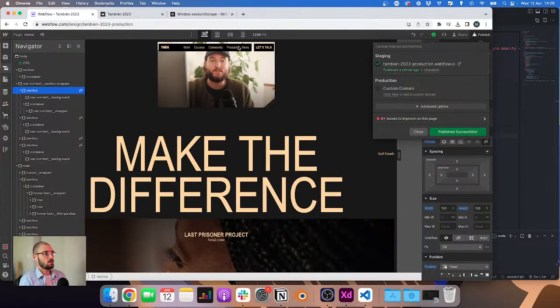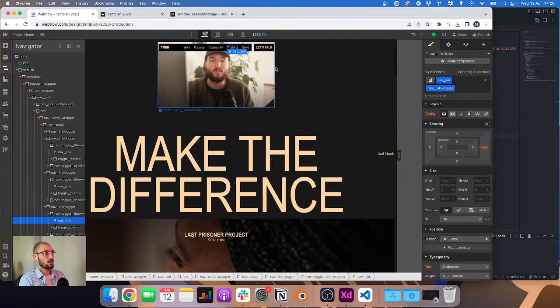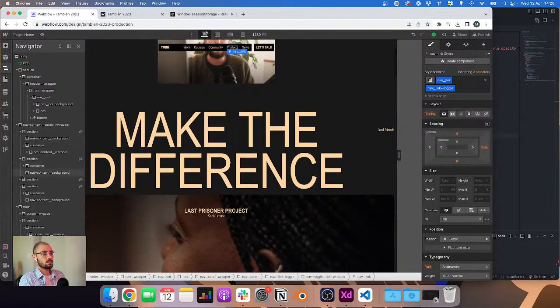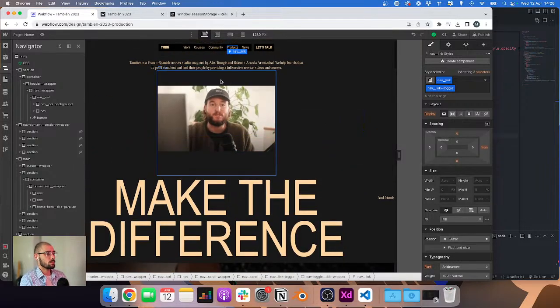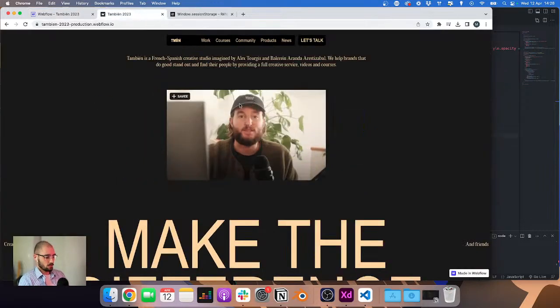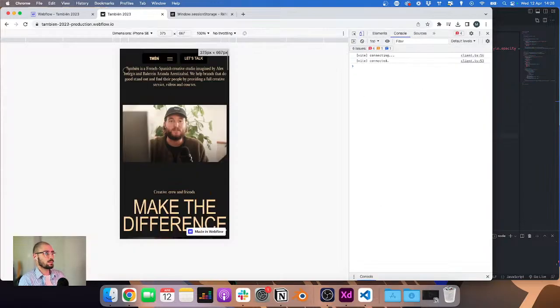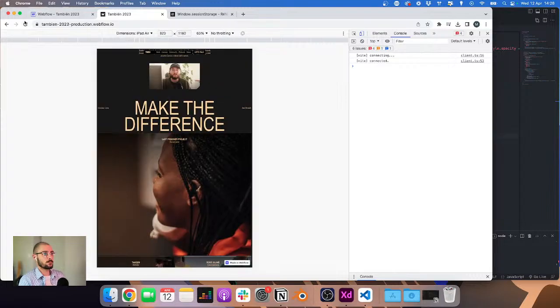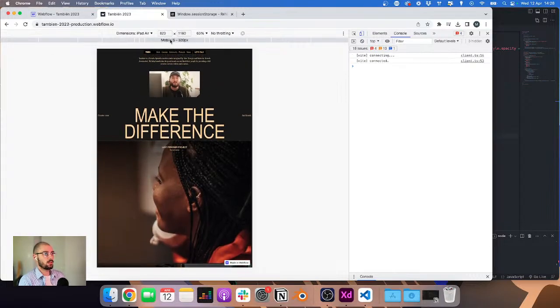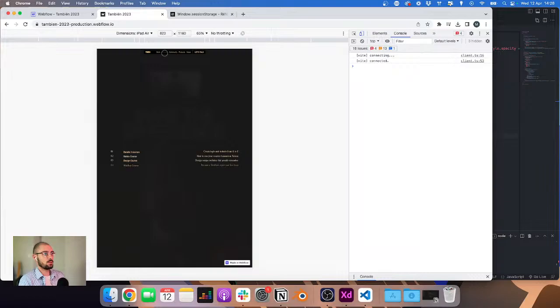And the cool thing now is that if we want to add some links in the menu, I can just duplicate a nav link toggle, duplicate a wrapper that's right there, so a section here, and everything should be working fine, so that's good. So that's it for the desktop and the tablet version.